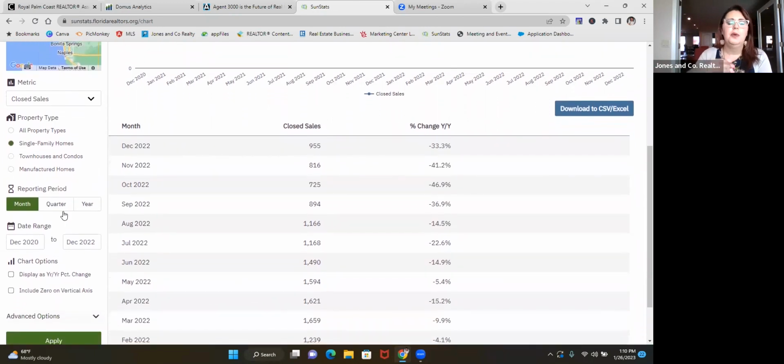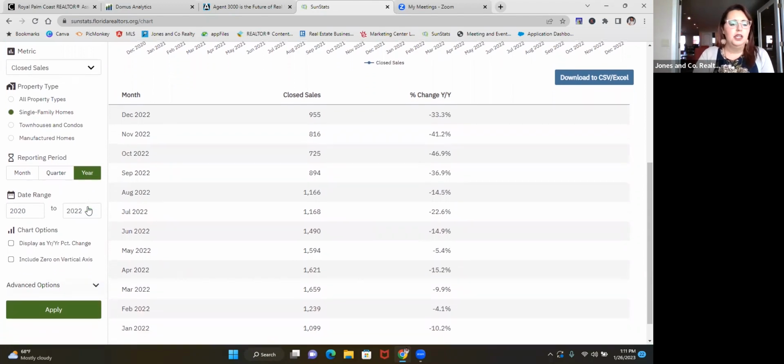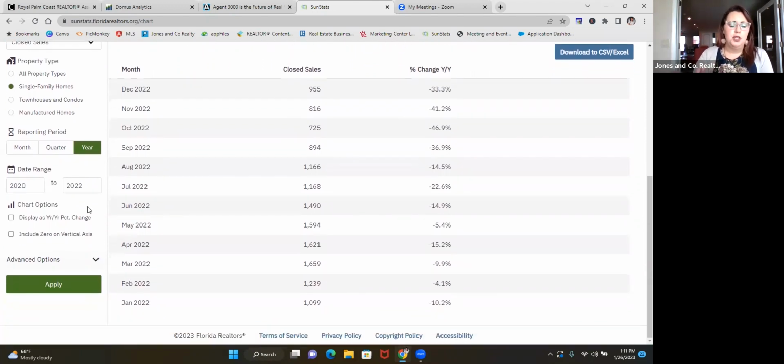So reporting, do we want to just see month by month? Do we want to see quarter by quarter, or do we want to see year by year? So we can update this to go year by year, which is a lot of what we just saw at Florida Realtors. They were comparing, you know, our last normal year was 2019. During COVID, things went chaotic. We're kind of getting back to normal now. It's freaking people out. But if you pull a report that's year by year, they'll see that we're just kind of normaling out back to the projection where we were at. The same things that you see at these large presentations is the same thing that you can be providing to your customers. So you can plug in your date range, and then you have chart options.